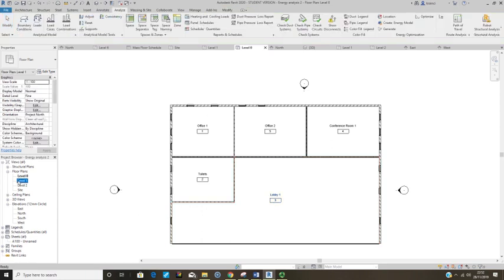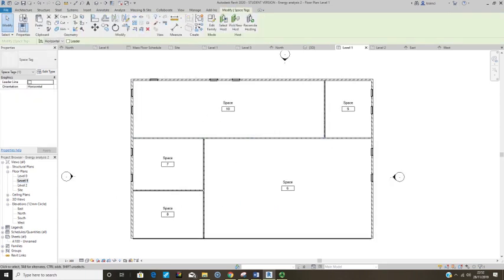Then on the first floor the numbering will be slightly different, but that's not a big problem. We have Office 3, Toilets 2, Conference Room 2, and Conference Room 3.